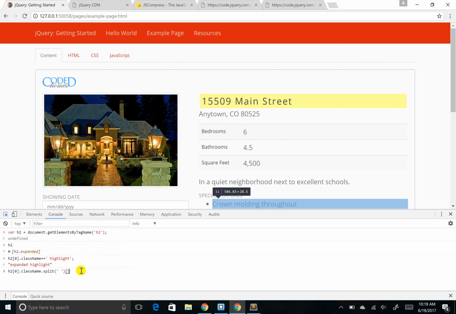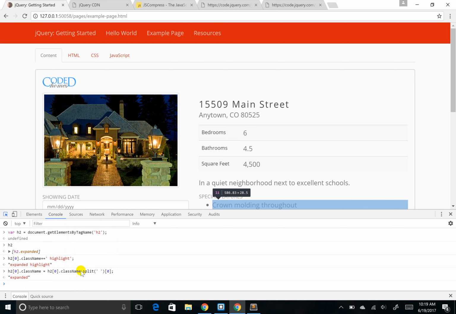Of the first one is your expanded, the second one is your highlight. So you say 0, and then you can assign that to your h2 itself. h2[0].className equal to. If you see, now it removed that highlighted class and just kept your expanded.